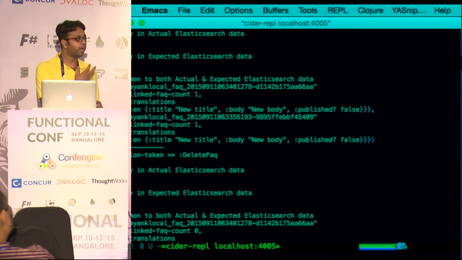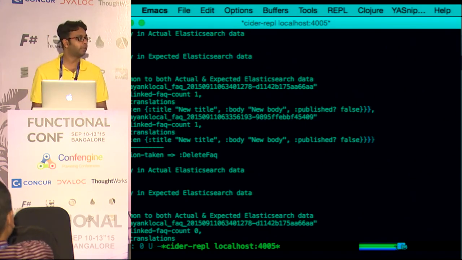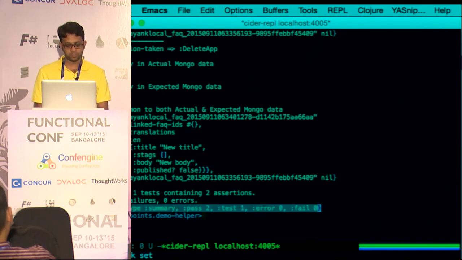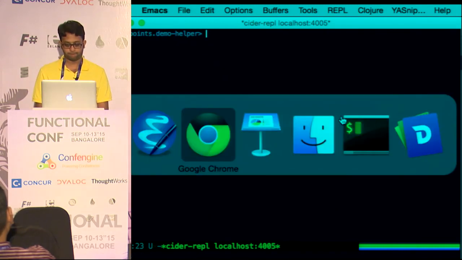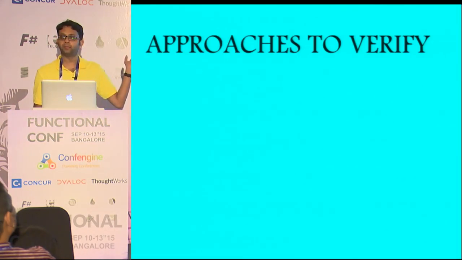So you need to have some kind of inspection of what this is dynamically generating and whether it is actually what you really wanted. I have been bitten by that, so that's the reason why I've added logs for that. And then you can see that it says pass 2, test 1, no errors, no failures. Any questions so far?